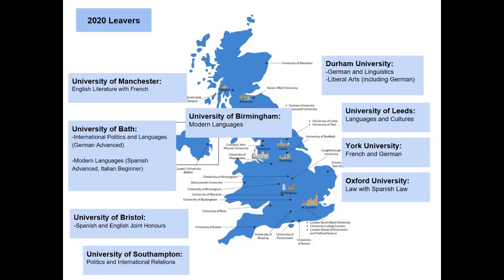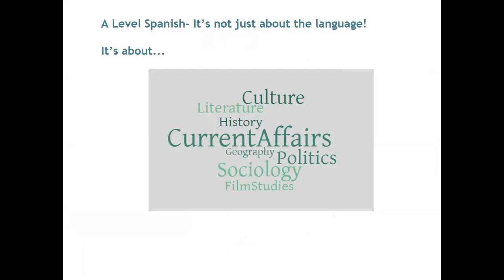One of my proudest moments was last year when one of our top pupils got to Oxford University to read something I'd never even heard of before. She's gone to read law with Spanish law. So I guess what I'm trying to say here is that you can study languages not just to continue that language as a degree, but actually as a combination. And universities do like this combination quite a lot.